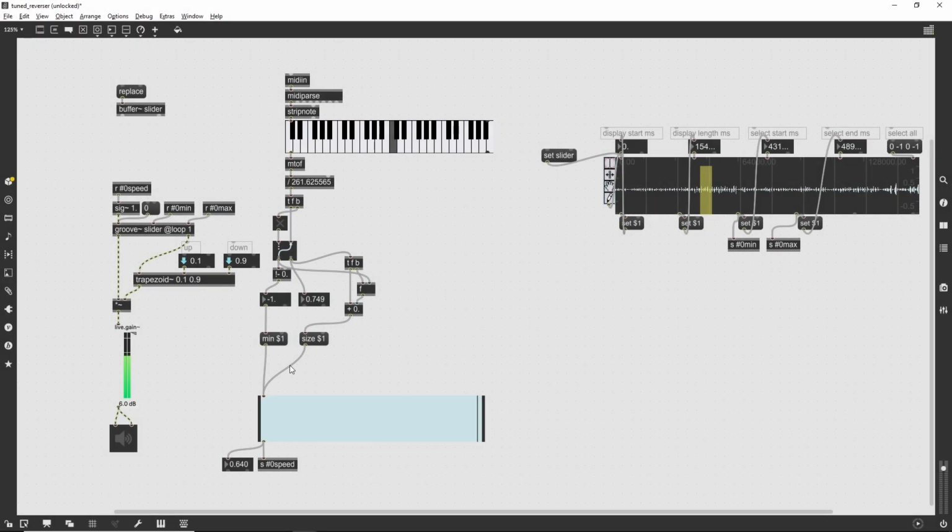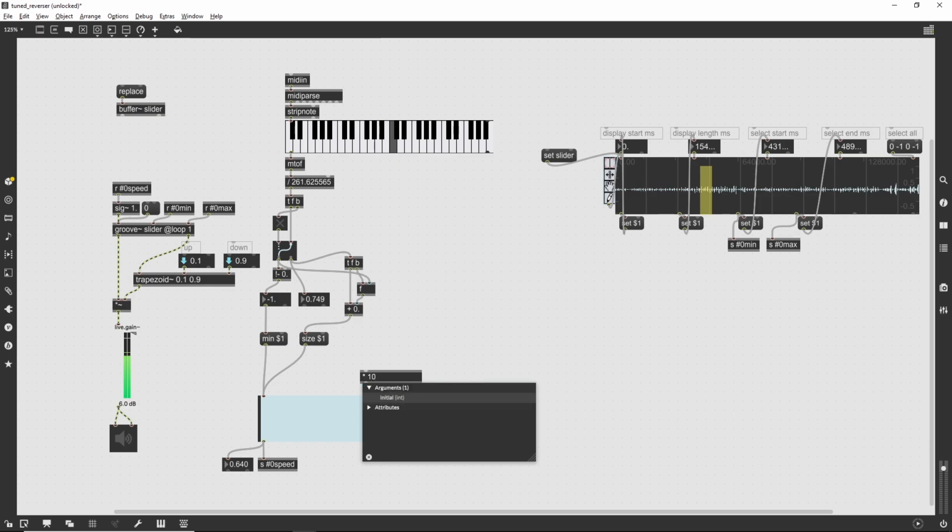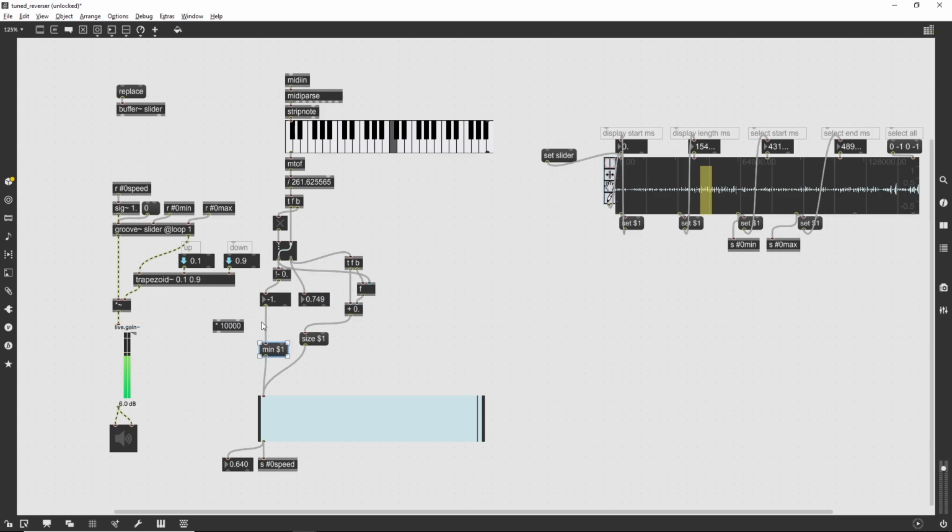One final change that I've realised I need to make is that this slider object, when the notes coming in are quite low, I think the slider rounds up in some way, and so it gets inaccurate if you're using it on lower notes. We can fix that by just making the slider bigger. So I'm going to multiply by 10,000, which seems pretty safe.